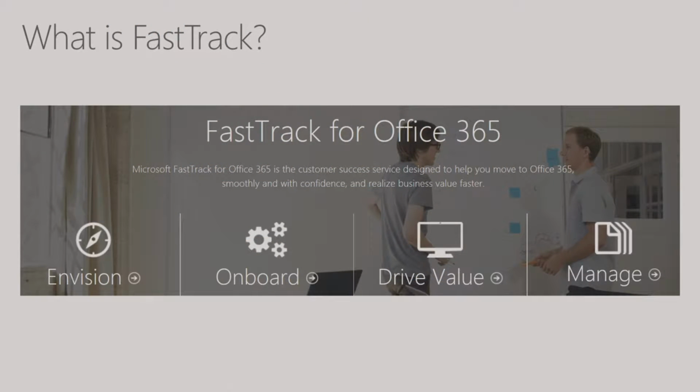So let's first spend a few minutes on FastTrack, because this session is focused on what kind of offering we are planning to give in FastTrack. FastTrack is a customer success service, and it is there to help you onboard to Office 365 smoothly and with large confidence. At the same time, we will help you realize the business value you get from Office 365 much faster, because there will be a FastTrack engineer working with you, guiding you along the way.